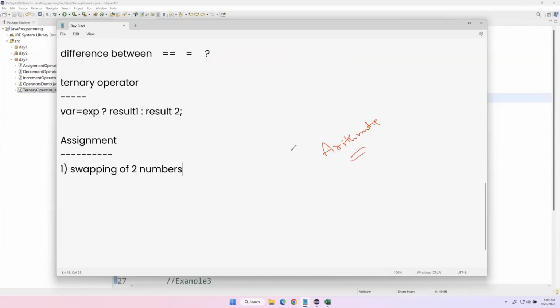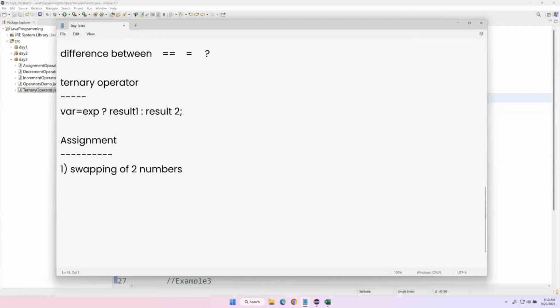Swapping of two numbers without using a temporary variable. You guys can try this. Think about this logic, how can we do this? And if you Google it, you can find the solution in many places. There are so many solutions without using a temporary variable, almost 4 to 5 different solutions. But I ask you guys to guess, check the logic, and accordingly try this. And for the solution, I will share a small video link here. You can go to that video and understand the solution.